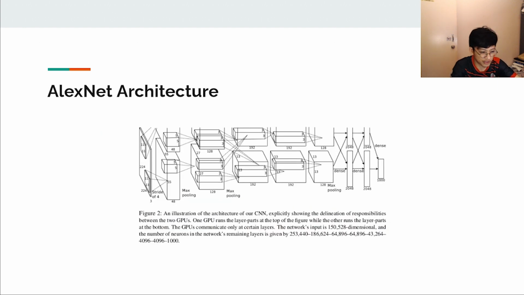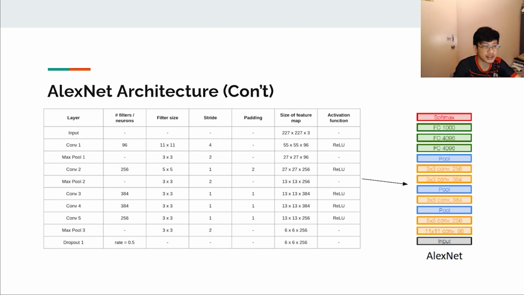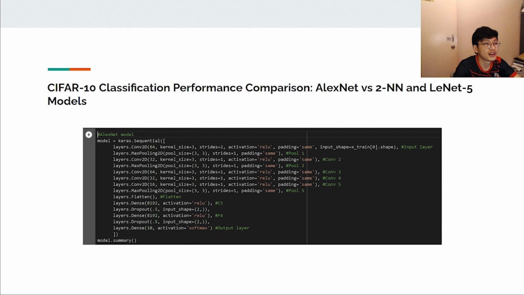So this is the general architecture of AlexNet. And this is breaking that down into a more tabulated form. And then let's take a look at the snippet. As you can see, we begin with the convolution layer, which is the input layer, with 64 filters, if I'm not mistaken. And then we go to 32, 64, 32, 16. So these are the hyperparameters we have chosen by trial and error so that we get the most optimized output.